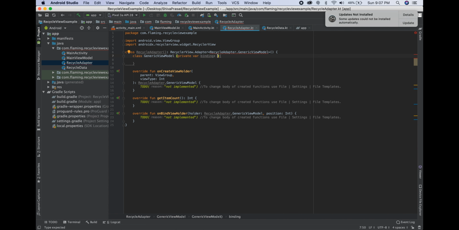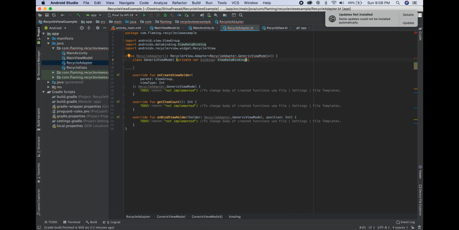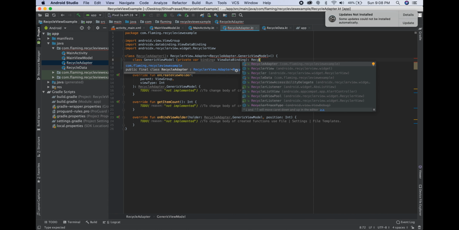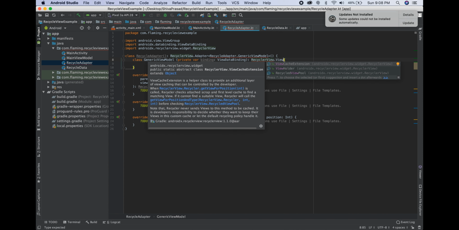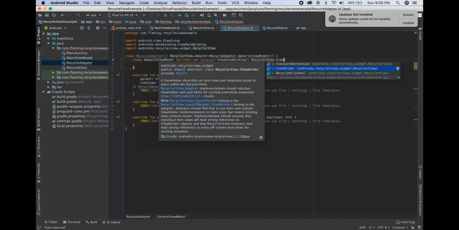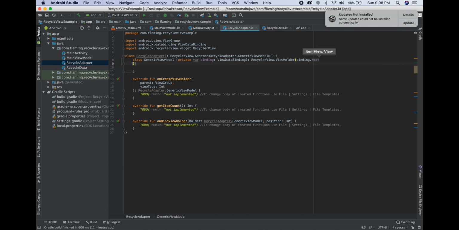What is our data binding class? ViewDataBinding. What we do, RecyclerView.ViewHolder, binding.root. I will explain you everything, just be patient.